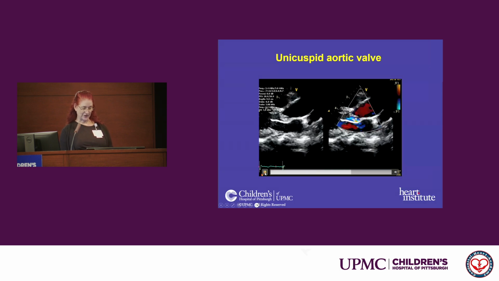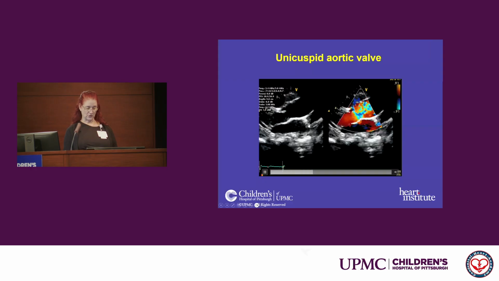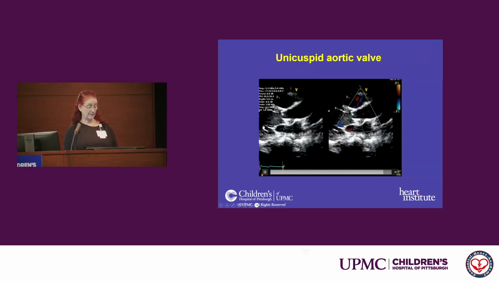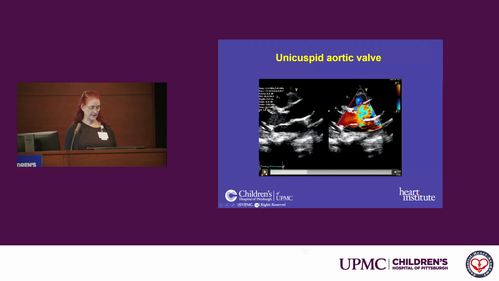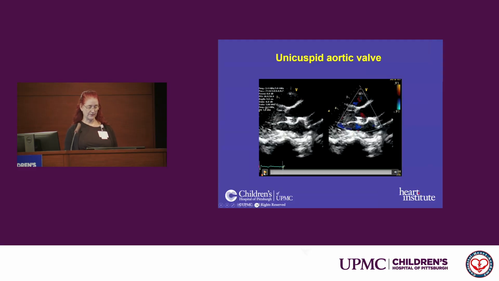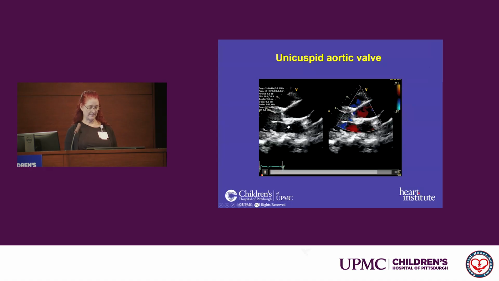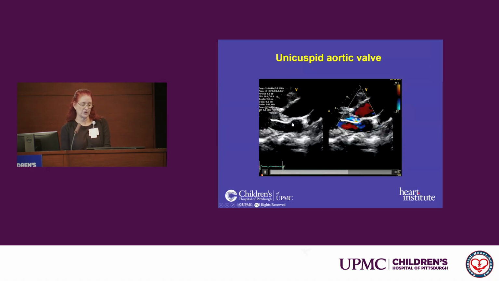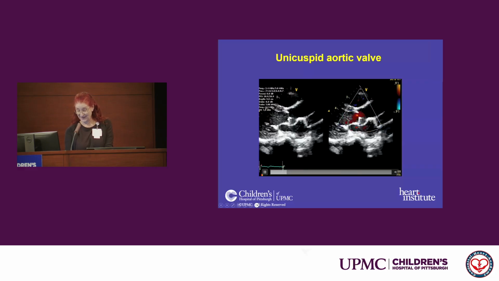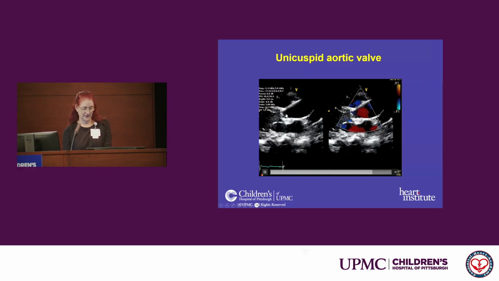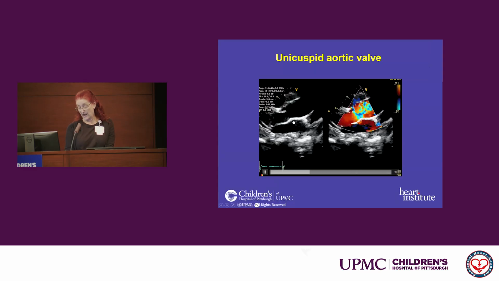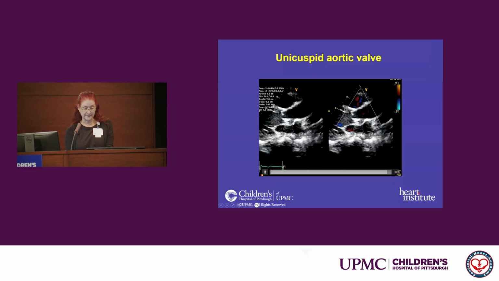This is that same patient, looking at it from a parasternal long axis view. One of the things that jumps out to me when I look at this, if I can stop it, not in the right place, sorry, is that when we watch it play, there's this additional attachment to the sinotubular ridge, which you don't usually see in echo. The leaflets come up to the sinotubular ridge, but there isn't this extra attachment, and that usually is a sign that the valve is not going to function normally.